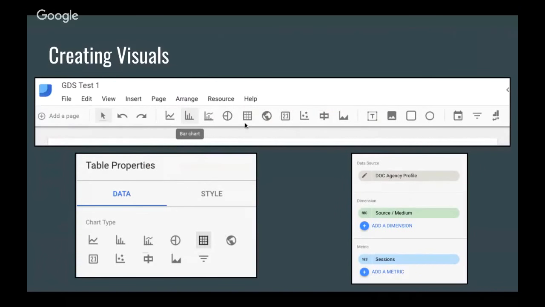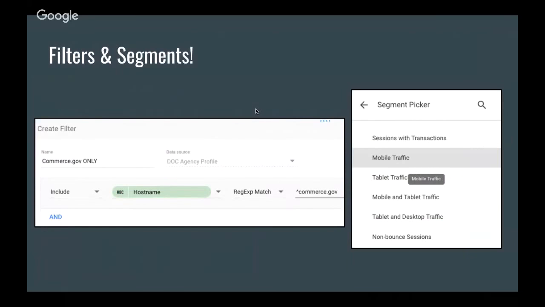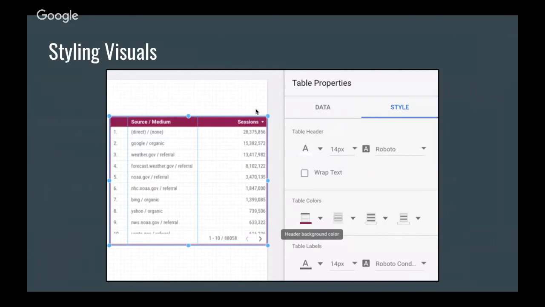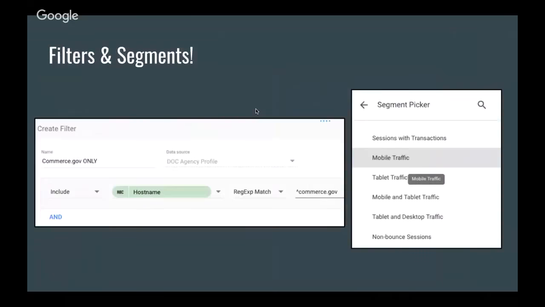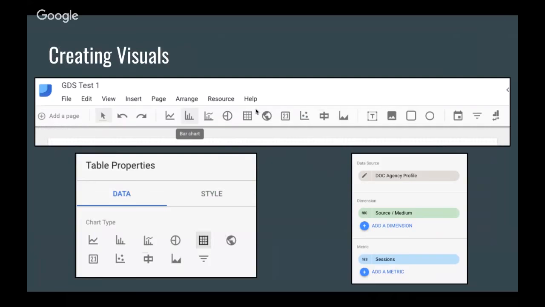OK, now, before I pass it over to Freddie to show you some of the really cool things that you can do, I just want to let you know that I put a couple slides in here to help so that when folks get the slides, they see where the different aspects are. So creating visuals, filters and segments, as well as styling. But Freddie's actually going to just show you all that in the demo itself. So if you need to refer back to the slides, feel free. And a reminder that this will be recorded if you feel like you want to get a little bit of a slower run through. But at this point, we'll pass it over to Freddie, who can show you how to make your own dashboards with this tool.